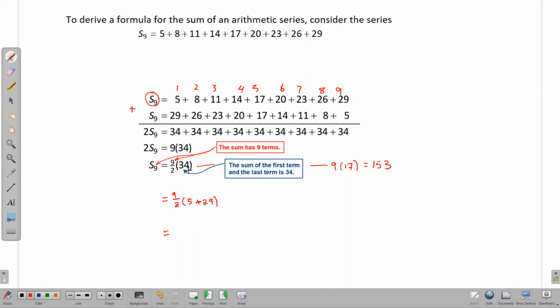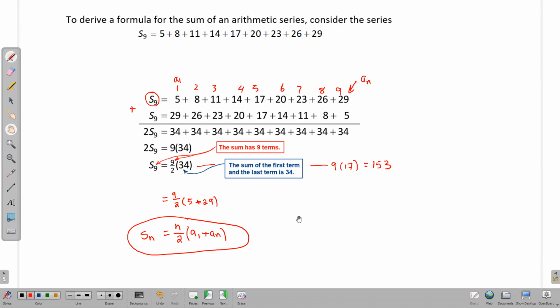Okay, so let's try to change this stuff back into variables. The 9 was just how many terms there are. So if we're trying to do this in general, S of n, that would be the n. It's how many terms there are. The 2 is always going to end up being there because we're going to have that same algebraic process that's going to generate the 2. So it stays as a 2. What was the 5? The 5 was a1. So we'll put that as a1. And then the 29 is the last term, which would be the nth term, a sub n. So this gives us an explicit formula for the sum of the first n terms of an arithmetic series. Very nice closed form, enables us to go straight to the final answer.